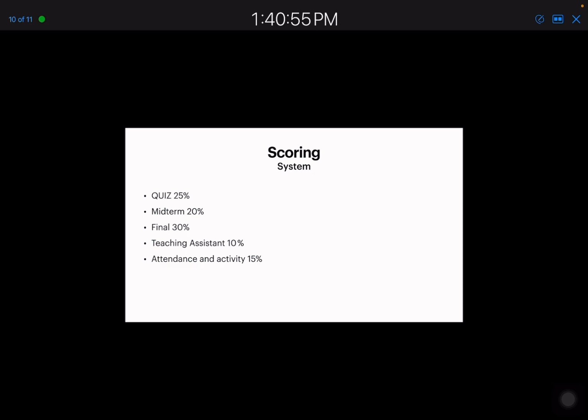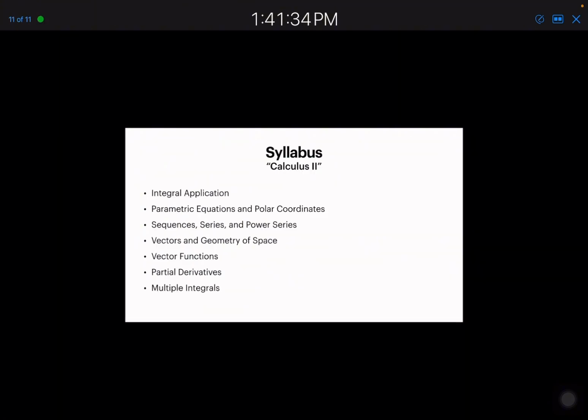And then midterm. After some topics, I will announce when we will have the midterm. Usually it will be the same as the schedule by the school. If not, maybe delayed a few days or 1 week. Final, hopefully it will be the same, so you can have a good break for the summer. I think some students already prepared the tickets, right? It's cheaper, right? Okay, I think that's the scoring.